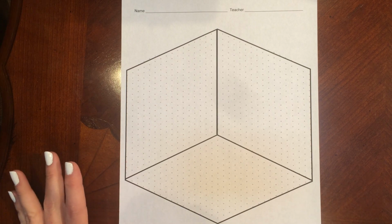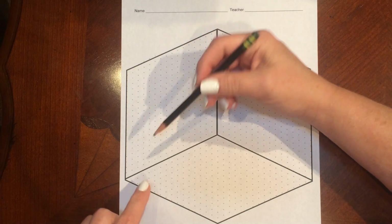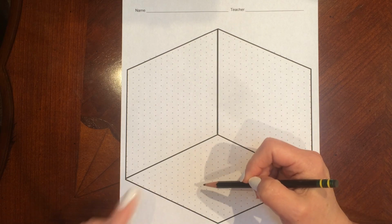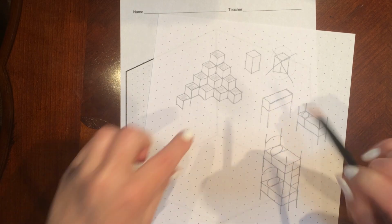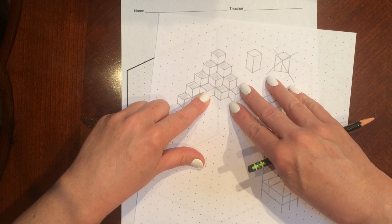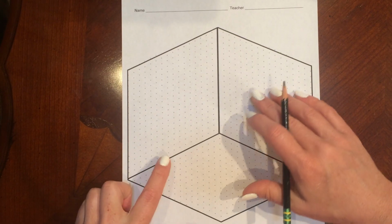So I'm going to show you how to add some 3D pieces of furniture. I'm going to start with the bed again because it's probably one of the easier ones to do. Plus, because it's going to be the largest piece of furniture, I want to make sure that it is in the right spot. So I'm going to start on the back wall where the wall meets the floor, and I'm going to do it a little bit backwards. Like I said, once you can visualize the cube and the rectangular prisms, everything else is going to be super easy. This right here is the hardest part, to get your mind thinking from 2D drawing into actually seeing it and visualizing it in 3D. So I'm going to start with the bed.